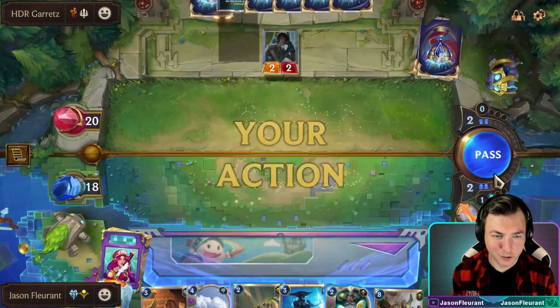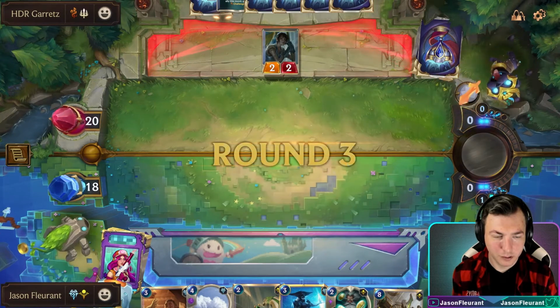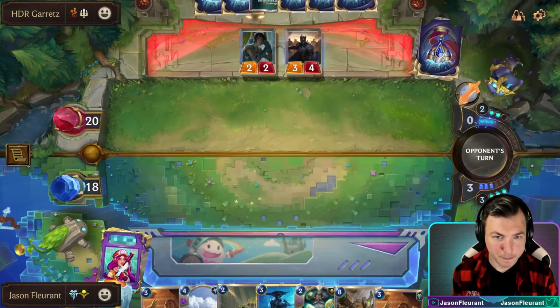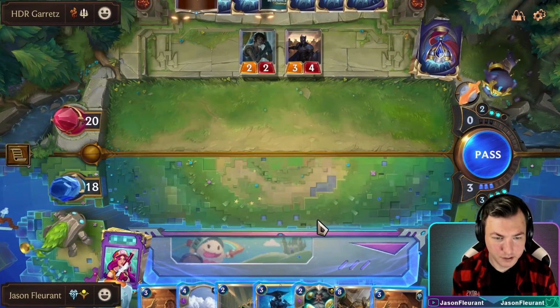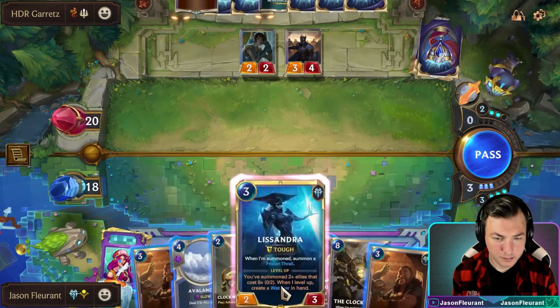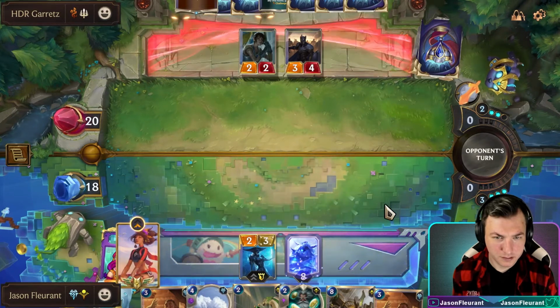We basically just kind of have to hope that they don't have a really strong draw. So no true drop. Discipline and steel. This guy being a 3/4 now is kind of a beating. So I think we go Lissandra down. Looms on the horizon.